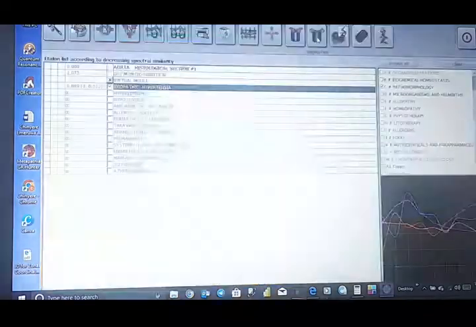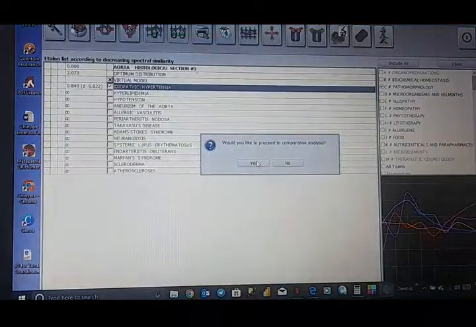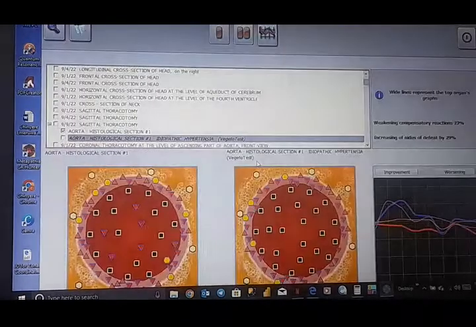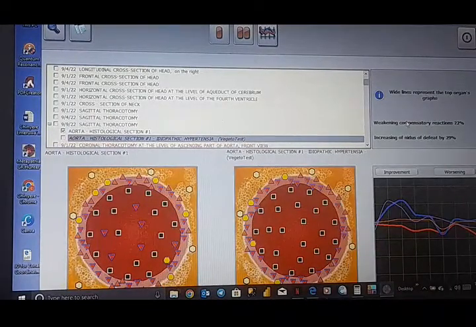Okay, so you can see that's another amazing thing with this one. The moment it does a vagal test, it prompts you directly to go to comparative analysis to check the result. It generates the result for you immediately. You don't have to start going here, and here you can see it is saying weakening compensatory reaction 22%.